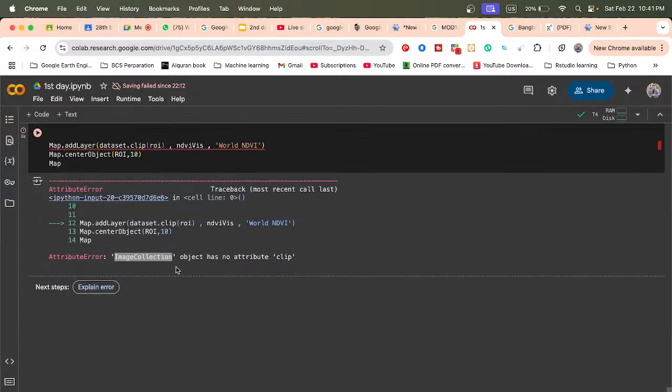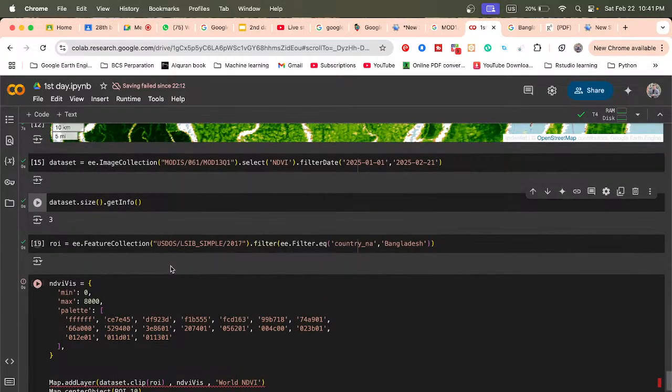So now these three images I need to use, and further I need to make a single image. So now I need to reduce. Suppose you can calculate the average NDVI, or maximum NDVI, or minimum NDVI. Let's try to calculate the average NDVI.